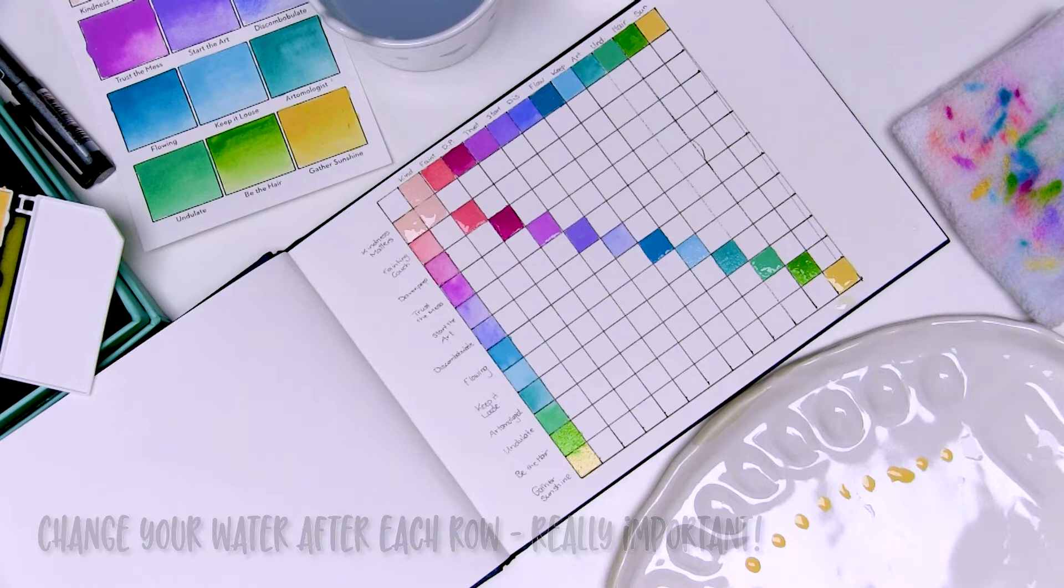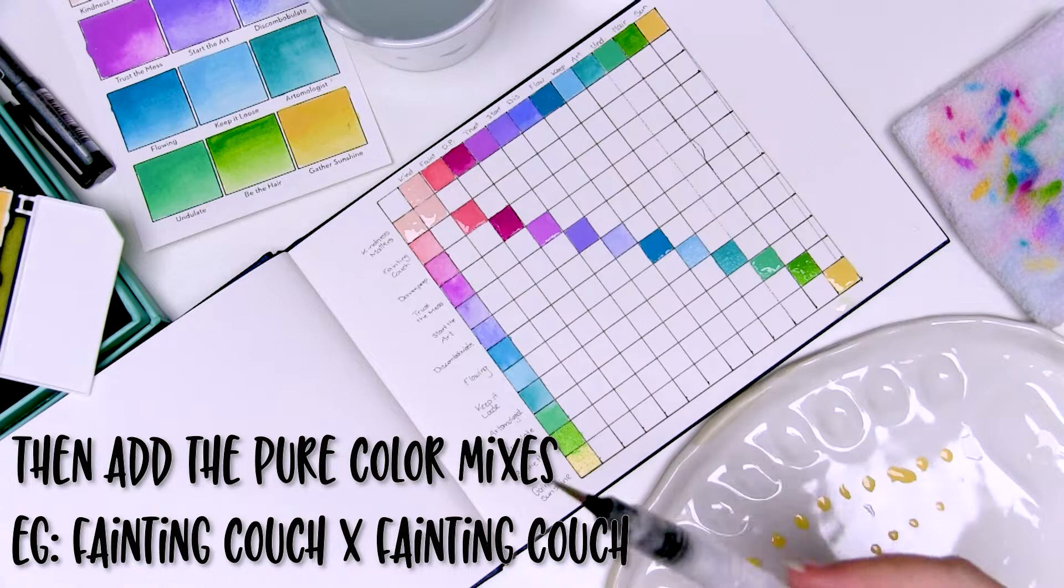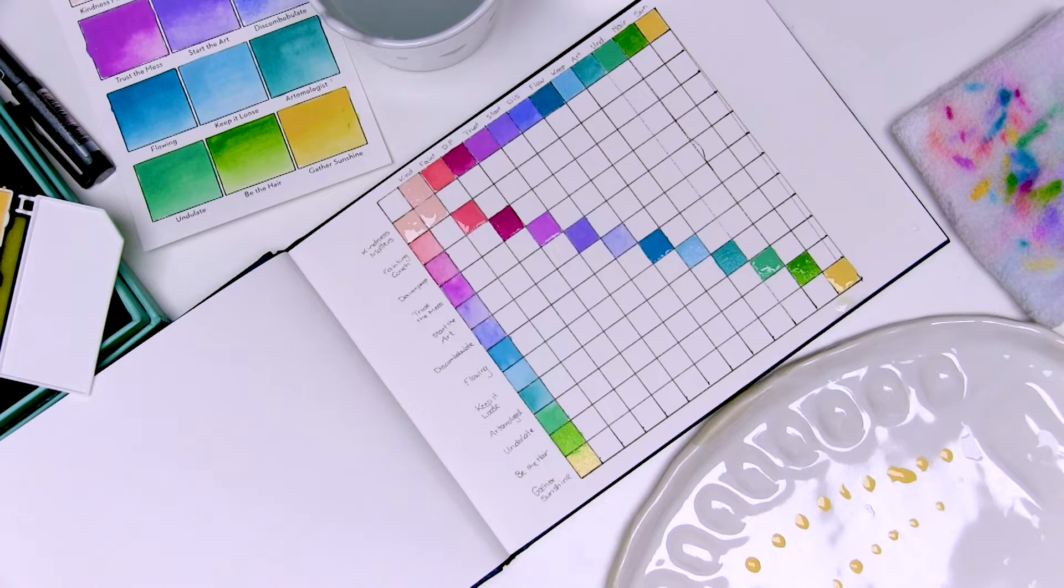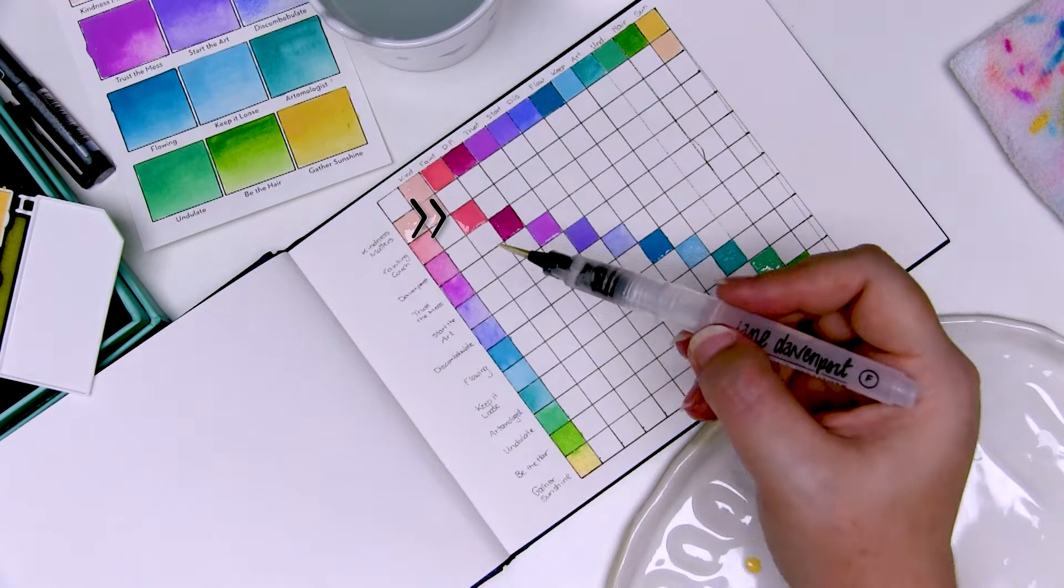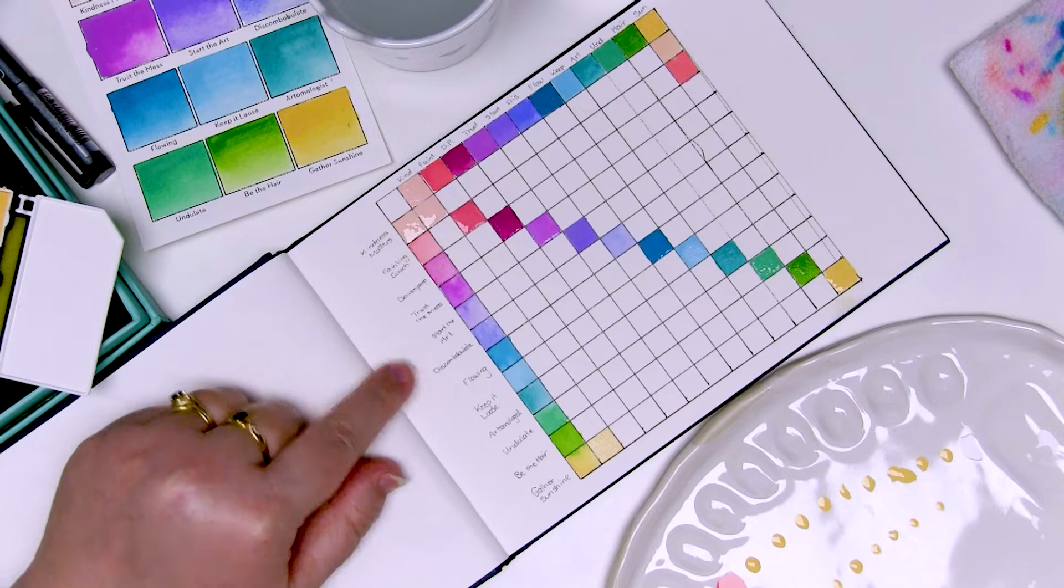When it comes to color mixing, start by making a diagonal swatch of each of the colors. Now for example, when you're mixing Fainting Couch with Fainting Couch, obviously it's the same color. So where those two colors meet on your color chart, just add in a nice pure form of that color. Make sure you're using a clean brush. Just putting that out there. It's very easy to muddle it up. I make sure I've cleaned my brush between each color so I'm getting a true color for that diagonal row.